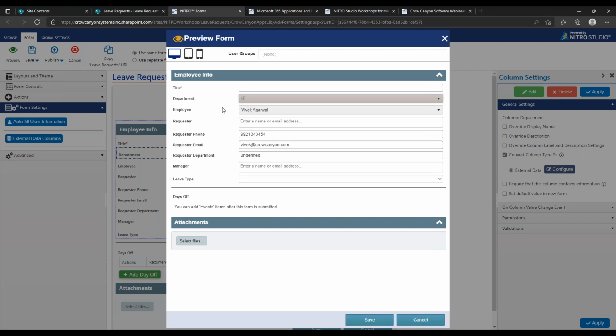We're getting information from another SQL database, which could be based on information from that other SQL database. And then we're getting information about that particular record in the SQL database, right? So now we're getting information about that Vivek Agarwal record row. We're pulling in that data, and as much or as little data as you need to pull in, you can do that. And that's how the external database column works.